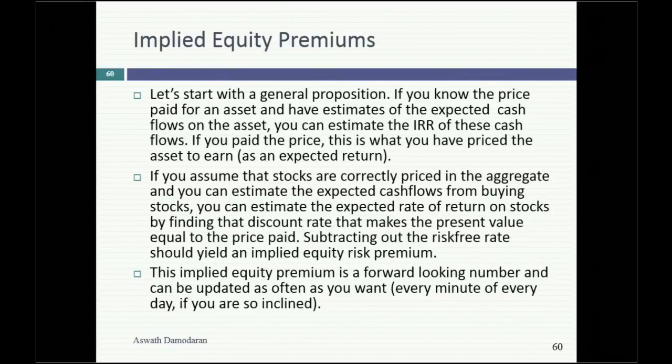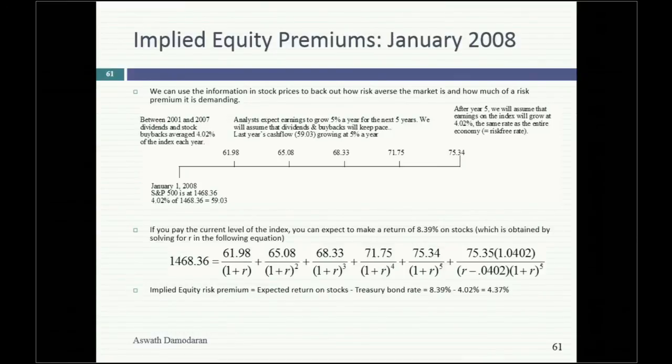So let's set up the process. An implied equity risk premium is based on what you paid today and your expectations of future cash flows. The first thing that makes it different from a historical premium is it's forward-looking. And it's dynamic. Every time those numbers change, as you saw, your equity risk premium is going to change. So I'm going to take you back a long time to January 2008, pre-crisis, and show you what the equity risk premium looked like then. So at the start of 2008, the S&P 500 was at 1468.36. Now it's at 2100. So kind of keep tabs on these numbers as we go along.